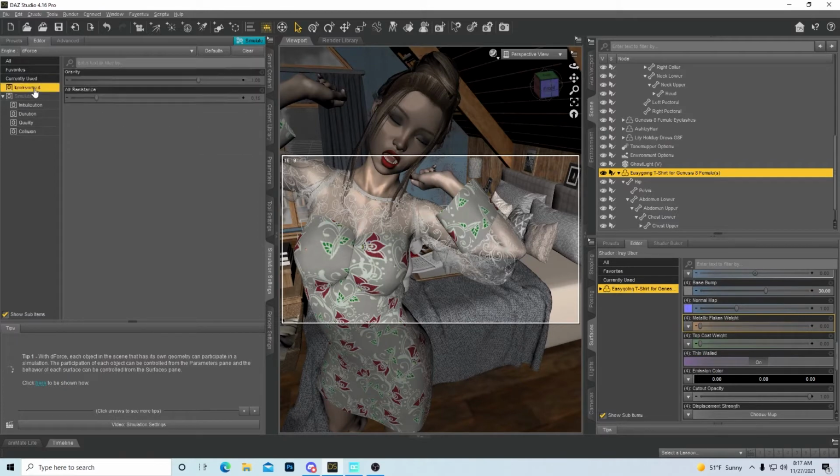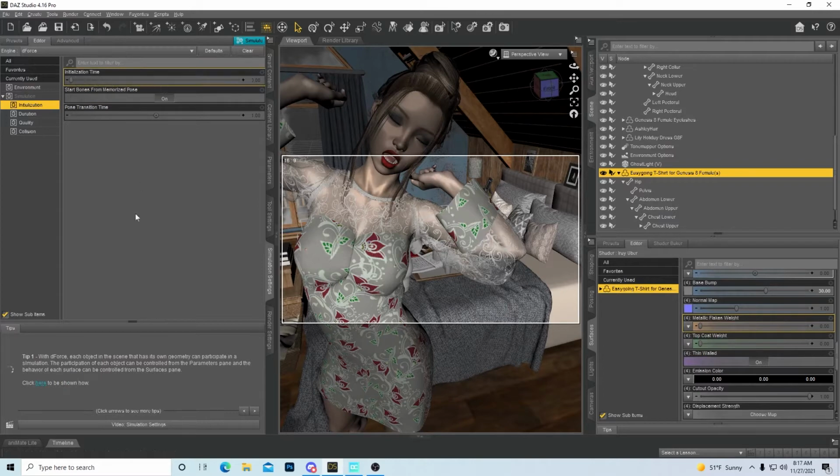So going through some of these options. Gravity dictates how much pull on the clothes downward, right? Think of it like stretching. So, I normally keep this about what it is. I might tweak it a little bit. Air resistance is basically like a little bit of wind blow to make it look like it's flowing naturally while it's falling. I normally keep that around the same too.